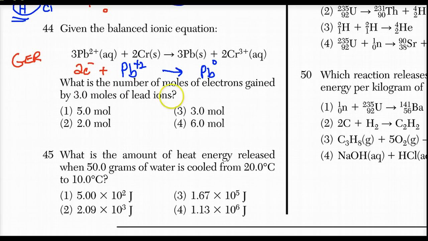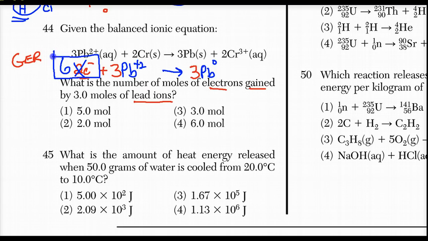But the question states, how many moles of electrons are gained? Now we know they're gaining because, well, it's on the reactant side, by 3 moles of lead ions. So wait a minute, I know that one of these produces 2 electrons to make this work. If I put a 3 here, that means I would have to put a 3 here, because conservation of mass, but 3 times 2 is plus 6. How many electrons would I need now to make this 0 on both sides? And you're right, I would have to put 3 times 2 is 6 electrons. So what I'm doing is multiplying everything by 3. Right? For every 1 lead, or 1 lead plus 2, there's 2 electrons. So for 3 of them, there's 3 times 2, 6 electrons needed.